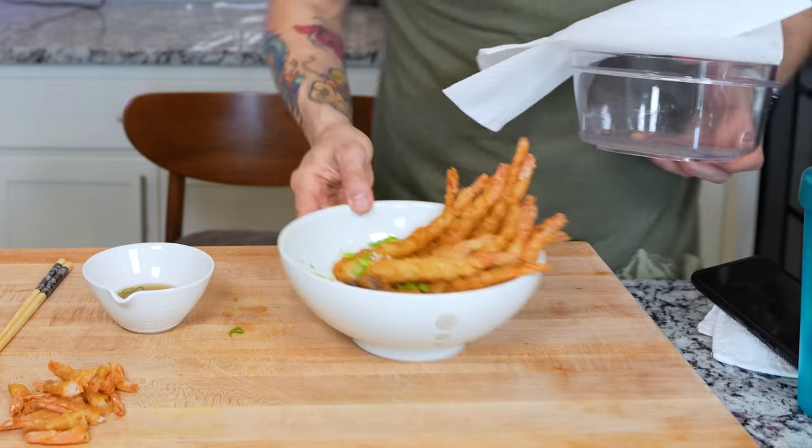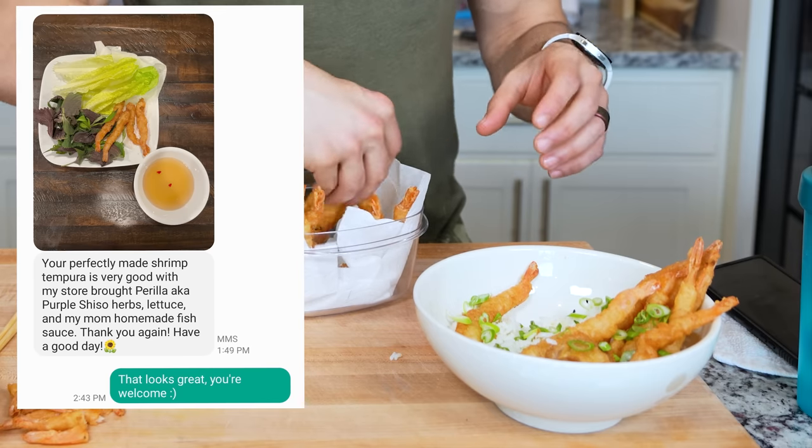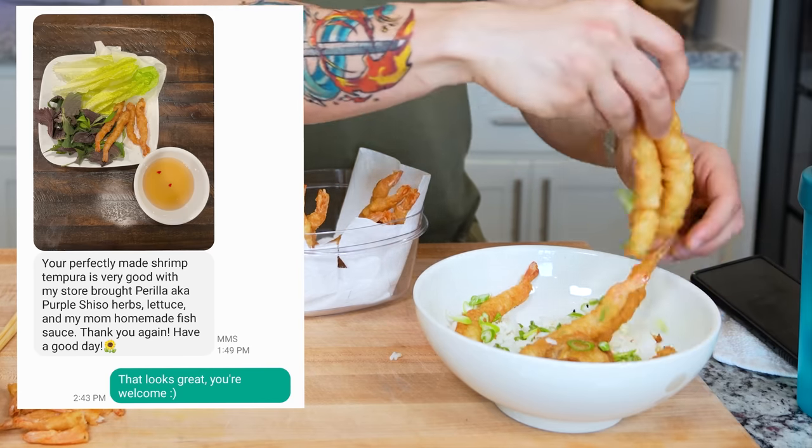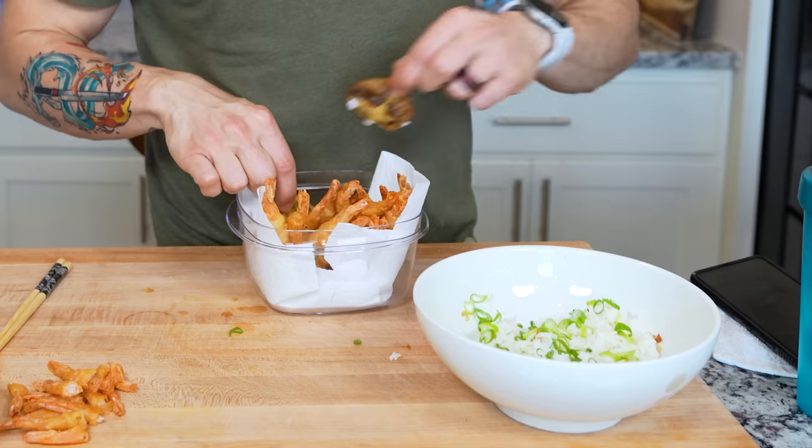I ended up having about half of my shrimp left over, which I did give to the neighbors, and she texted me the next day and said thank you so much for the meal, and she ended up pairing it with a bunch of stuff she had around the house. Sharing food is something that Tengen has done with his waifus, so I figure I may as well do it with my neighbors as well.